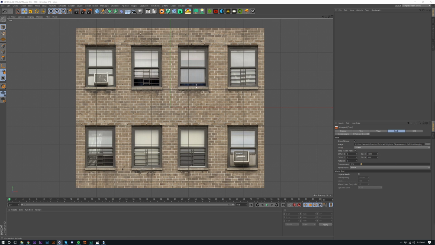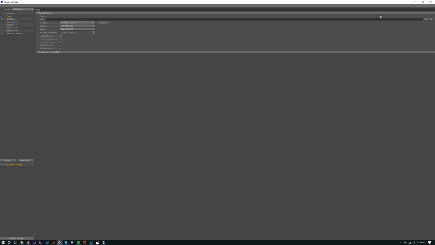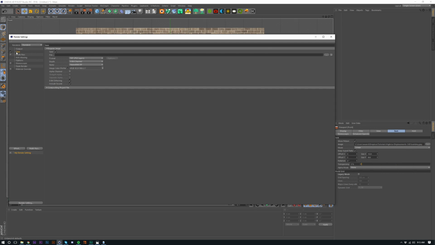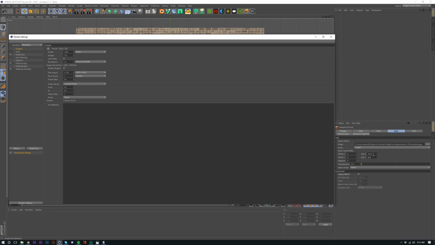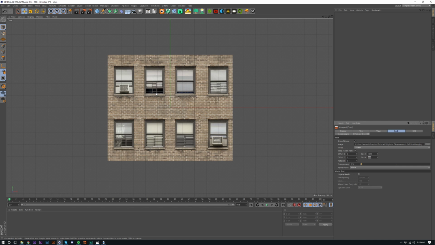Now if I set up the aspect ratio in the render settings as well, it's best to do that now than later because it is actually crucial for rendering it out, because otherwise it's not going to go over the texture properly. So we get 1024 and 868, lock aspect ratio. Probably when we render this we're going to times this by a few because we're actually rendering a height map, so we need as much detail as possible.